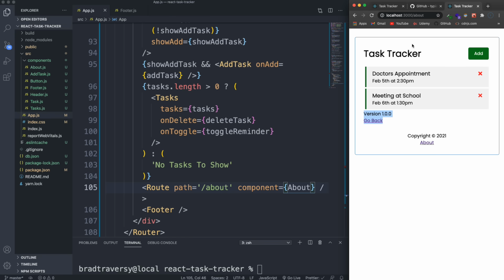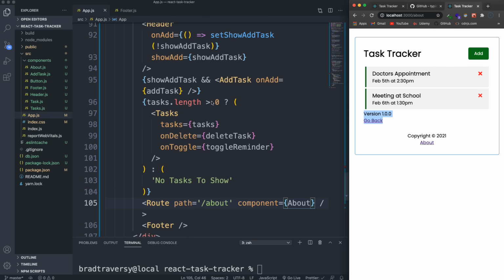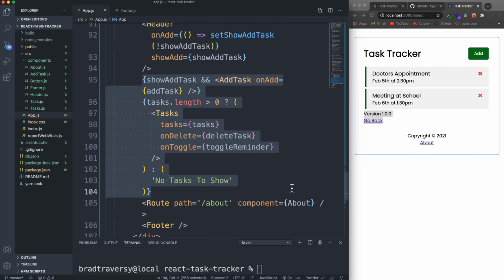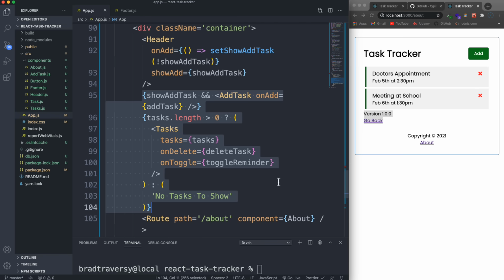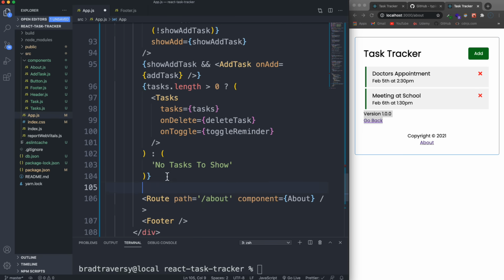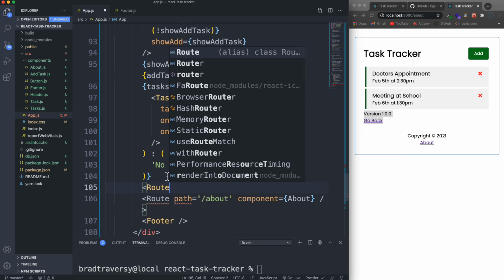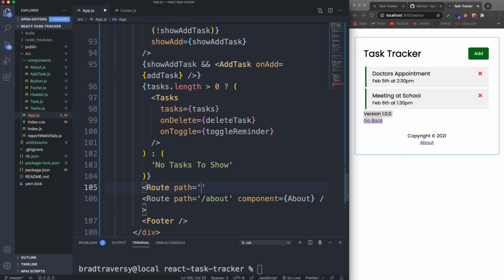So any route we create, we're always going to see those, which I want to change. Now it's not going to be as easy as just labeling a component because I want to put the add task component and the tasks component all in one route, all in the index route. So to do that, we can say route and path set to /. We also want to add exact, or else if we go with the about, it's going to do the same thing and show this, just because it's going to first match the /. So we want to match this exactly.